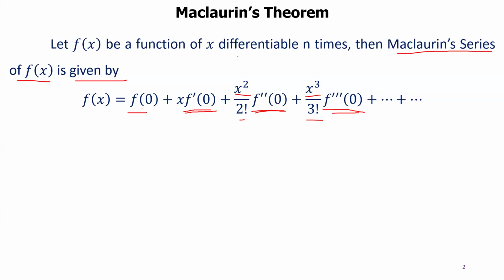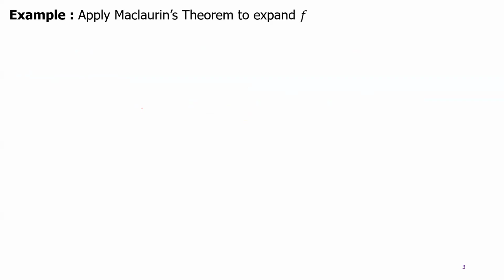Let us take one example, which is the application of Maclaurin's theorem. Using Maclaurin's theorem, let us try to find out the series of some standard functions. So first, apply Maclaurin's theorem to expand f of x is equal to e to the power x. I think most of us know the expansion of the exponential function of x. Let us try to find how the series of the exponential function is given.